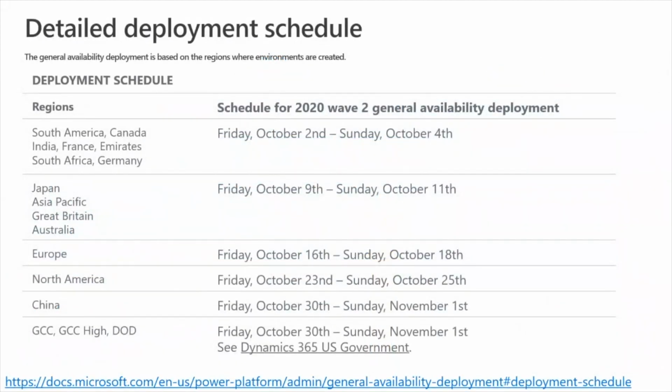Additionally, the update doesn't hit every one of our regions at the same time. In fact, what you see here on the release plan schedule is that depending on the country and the geography that you're in, it's going to determine which weekend in October you're going to get that update. So take a look at that and see what's applicable to you, because for some of our customers you have maybe just a few weeks left, and for some of us, a little bit more in plan.